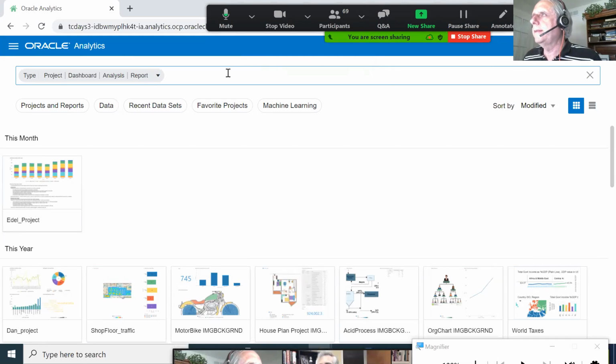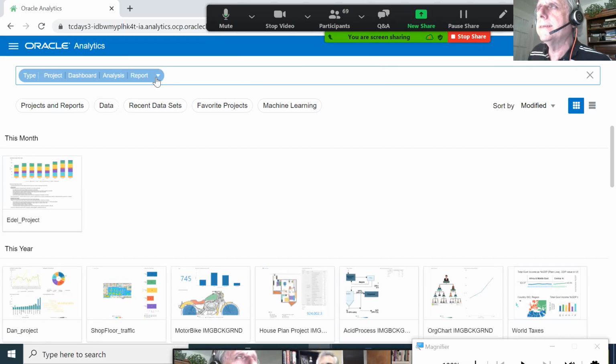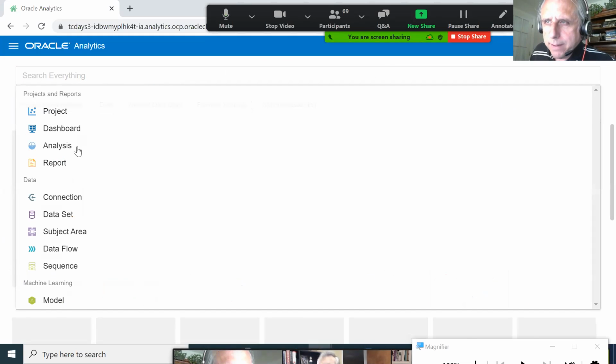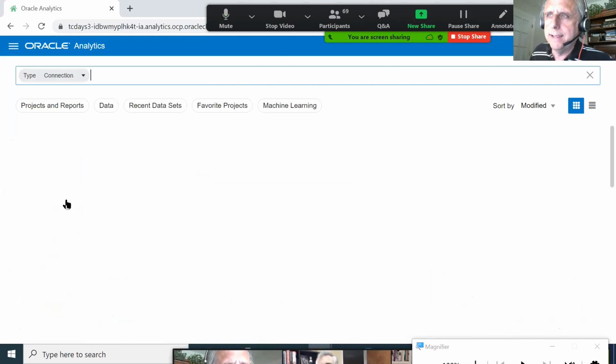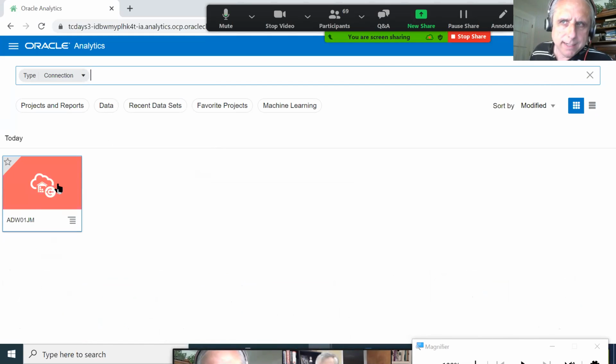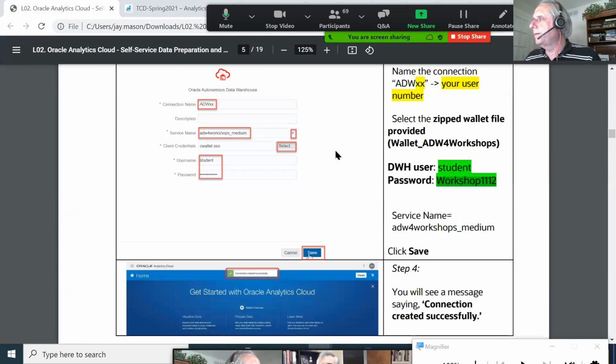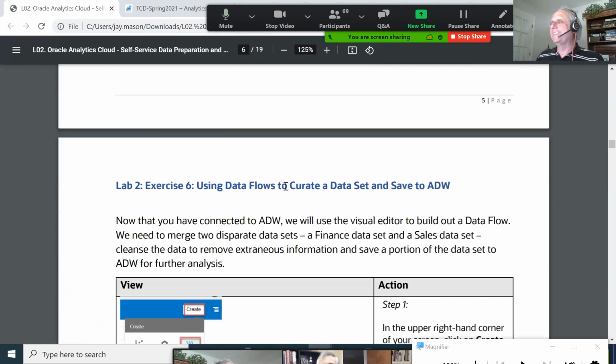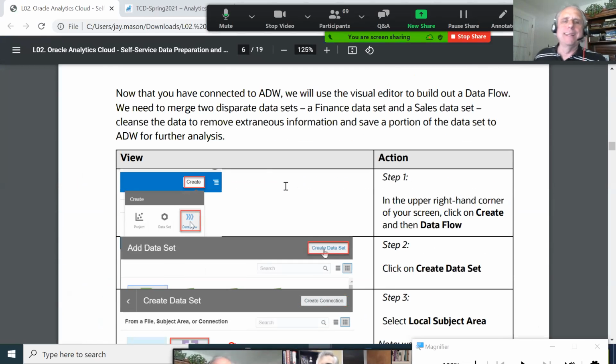Okay, so we've created it. You might have seen at the top that we had some success. If you want to find it, we just go back here and we can see our connections. Let's find our connections. And there's our ADW that I created. So you'll be able to find yours as well, those kinds of objects. So the good news is we just completed the first of our two exercises here. Now that we've created that connection to the Autonomous Data Warehouse, we're going to go ahead and create some data flows.